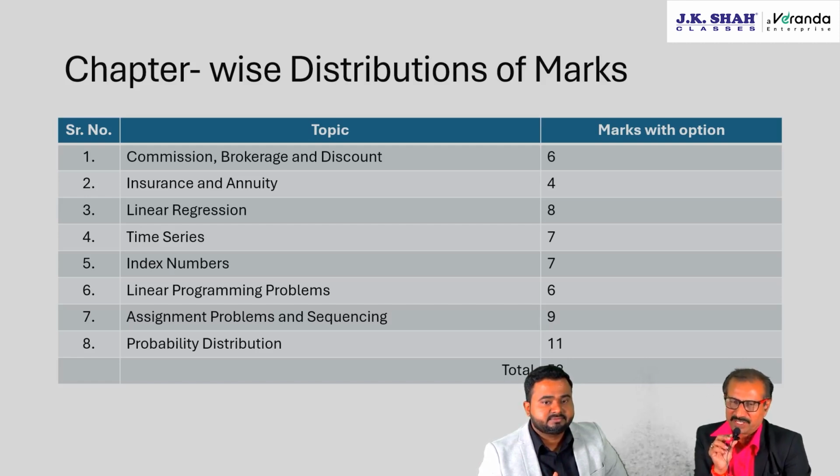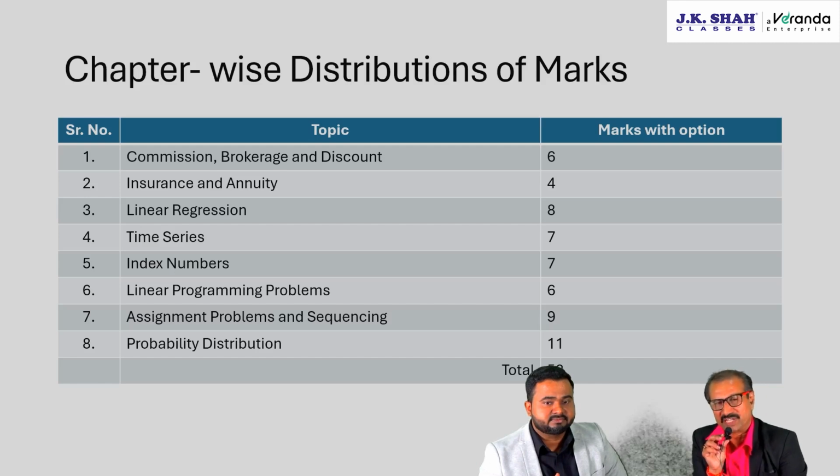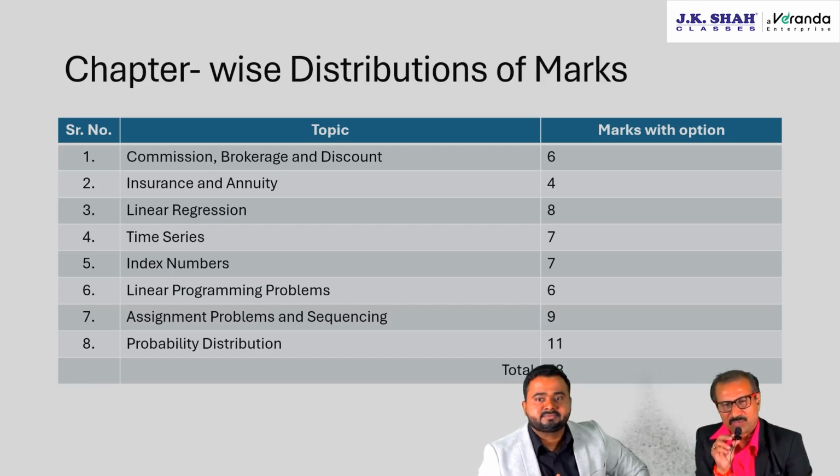As far as LPP, if you do not show the feasible region, then marks will not be given. Because if you want to travel from Kalyan to CSMT, and you entered the train which is going from Kalyan to Karjat, then obviously your entry is wrong. So hence your graph must be proper, show the feasible region.